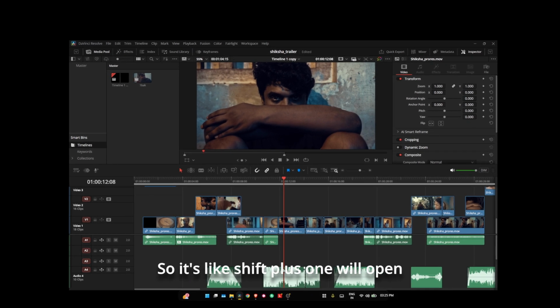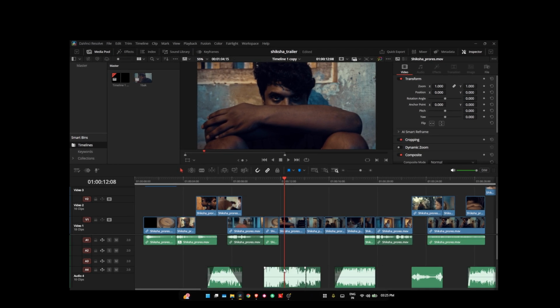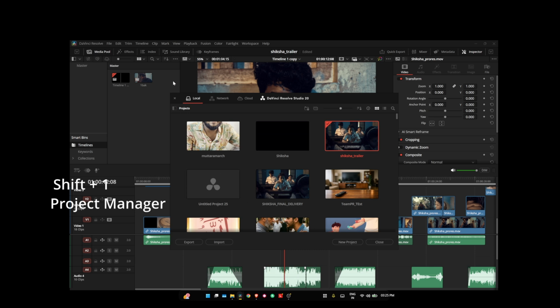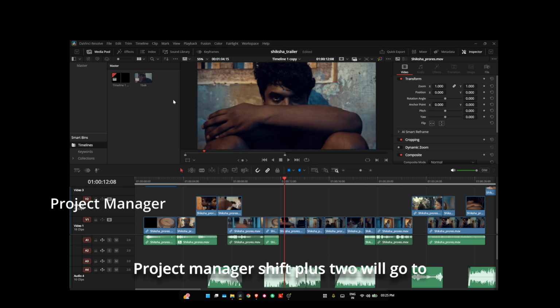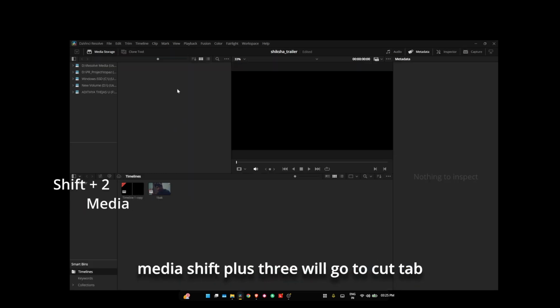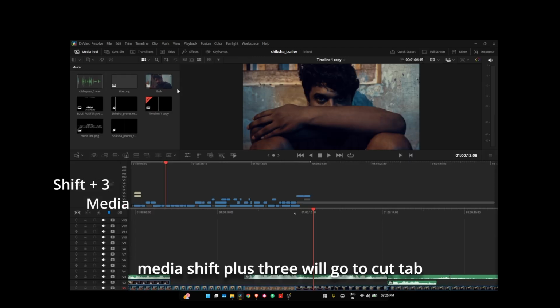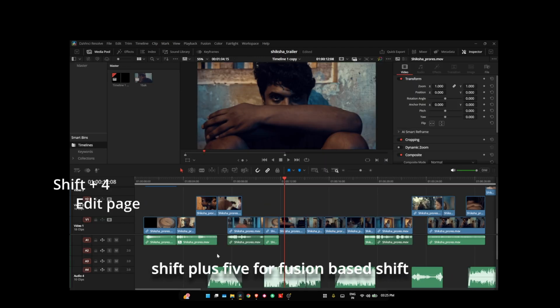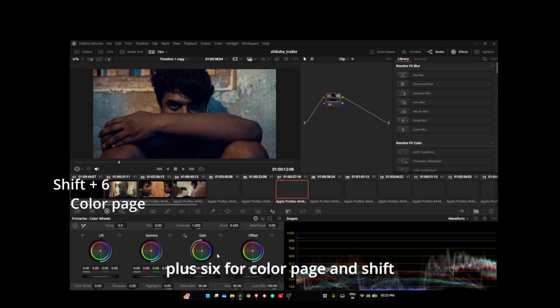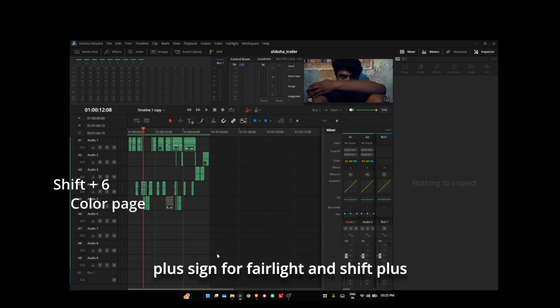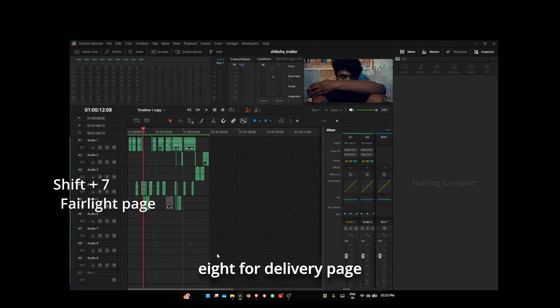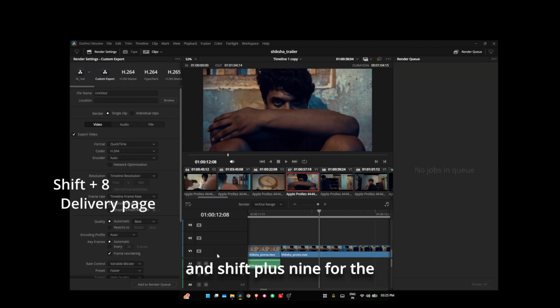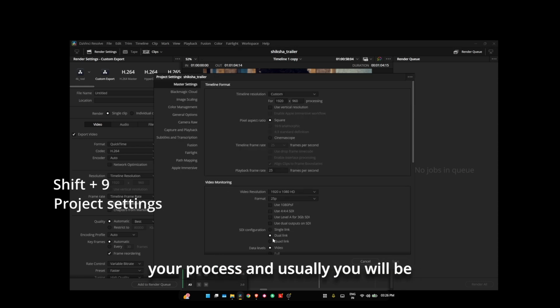So it's like shift plus 1 will open the project manager, shift plus 2 will go to media, shift plus 3 will go to the cut page, and shift plus 4 for edit, shift plus 5 for fusion page, shift plus 6 for color page, and shift plus 7 for fairlight, and shift plus 8 for delivery page, and shift plus 9 for the project settings, where you can adjust your project settings.